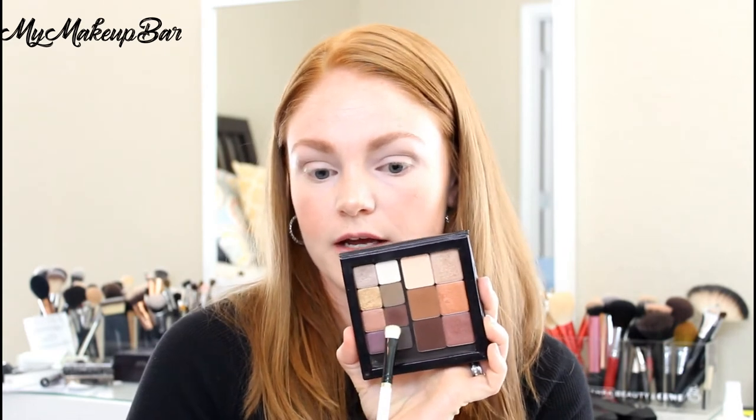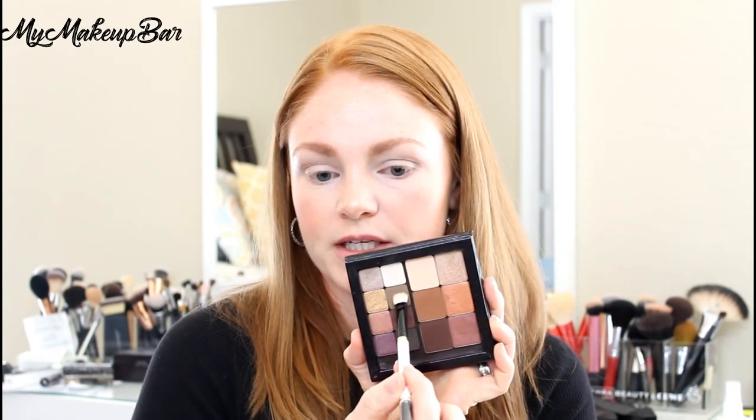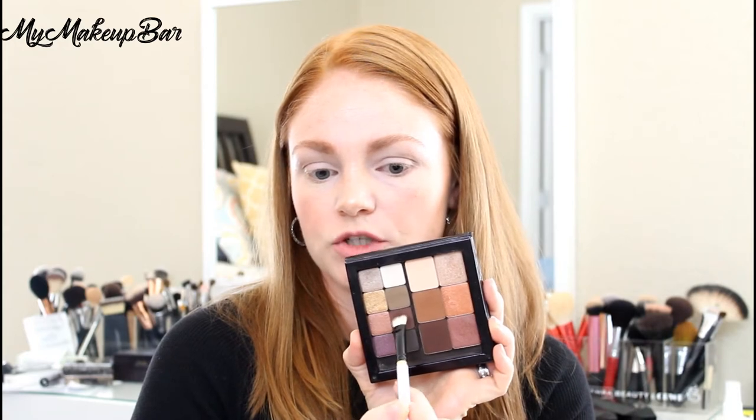Okay, so now that we got that in the crease, I'm going to take the same taupey shade and this burgundy shade and mix them together on a flat shader brush. And what I'm going to do is smoke out my lower lash line, but create like a tiny wing. This brush is perfect for that. It's one of those MAC Duo brushes. I've used it before on live. It doesn't have a number. It came with a holiday set, so I'm not sure if it's something you can buy all the time or not.